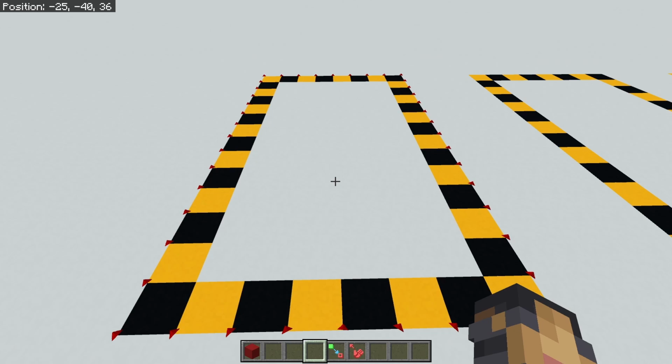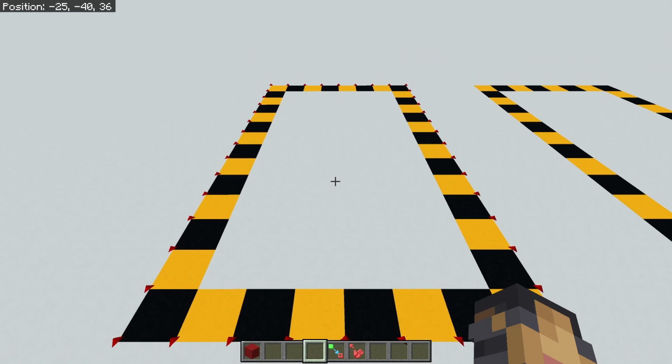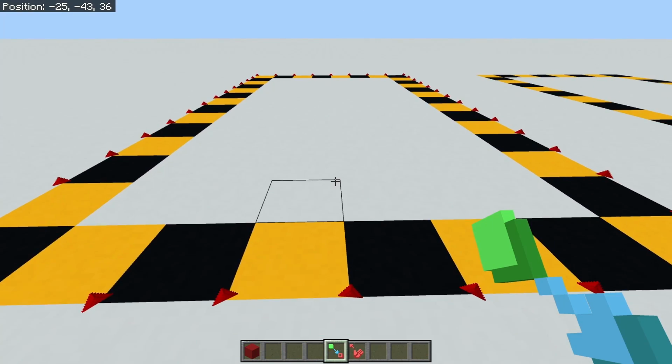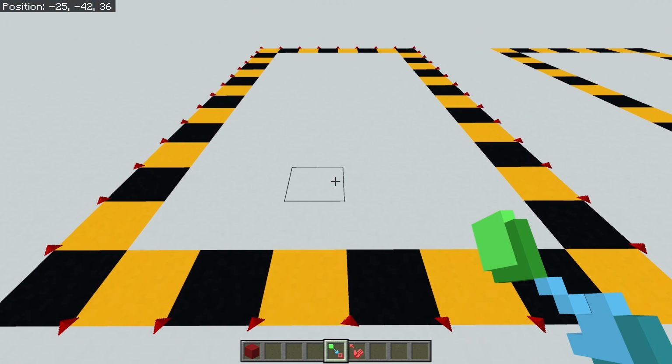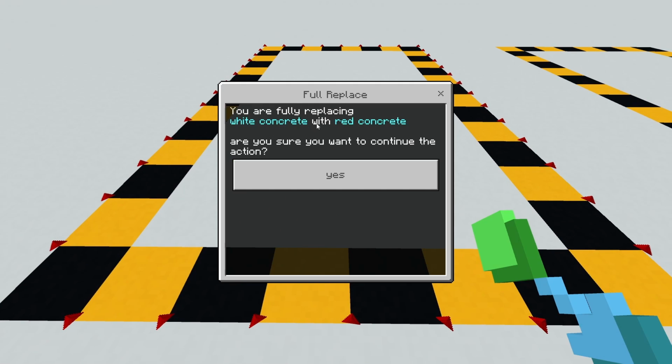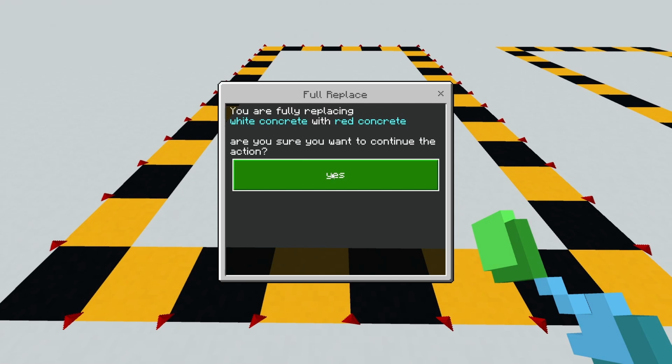Here's how the full replace works. So once you have a selection made, you can use it to replace every block of the same type of the block you hit with the block in the first slot of your hotbar. So what I mean by that is if you hit this white concrete here, it'll say you're fully replacing white concrete with red concrete. Do you want to continue with this action?